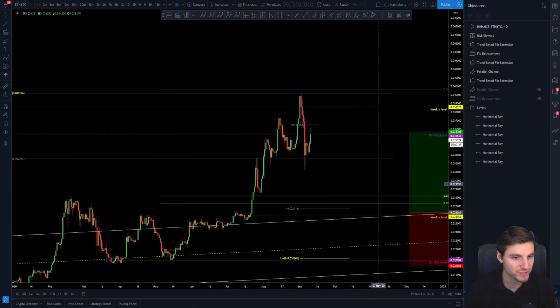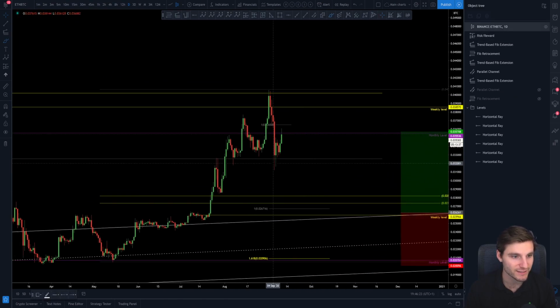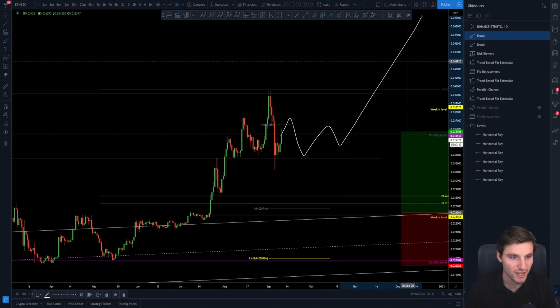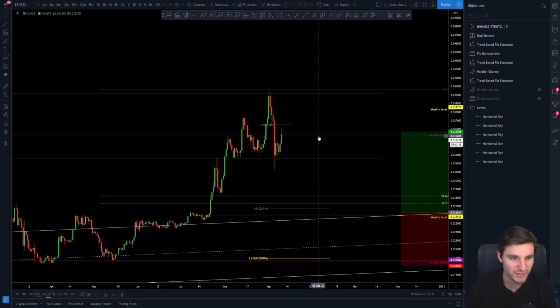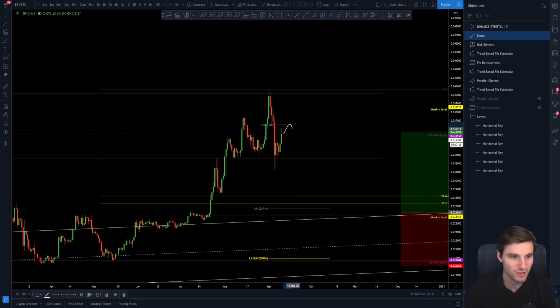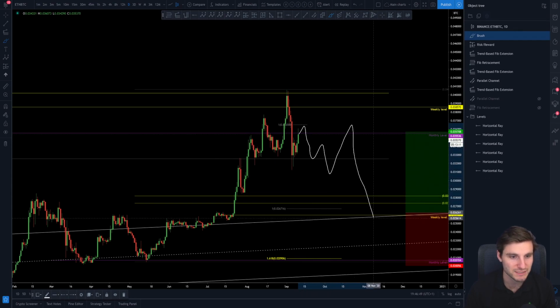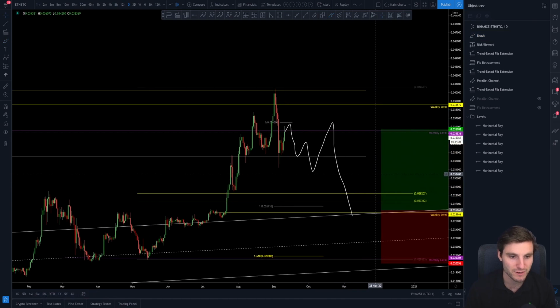Or the secondary option is that you've actually put in a low here, and this goes on to form a bigger triangle, which is obviously the much more bullish option, and you start to break out. Really, it's pretty easy to know if that is the case, because if you start to reclaim that weekly, then it would seem very likely that that is the low. Whereas if you start to reject off that one-to-one extension or the monthly where you are here, and it starts to break down like this, never reclaims the weekly, then it's likely that this is all part of a B down for the C.